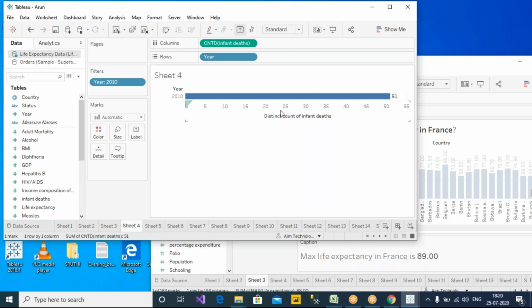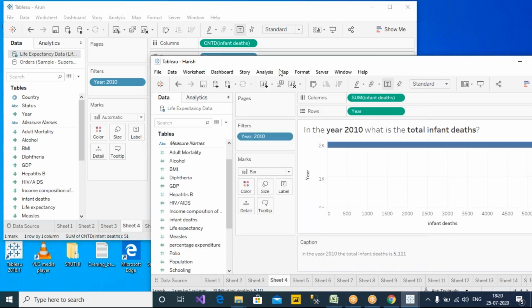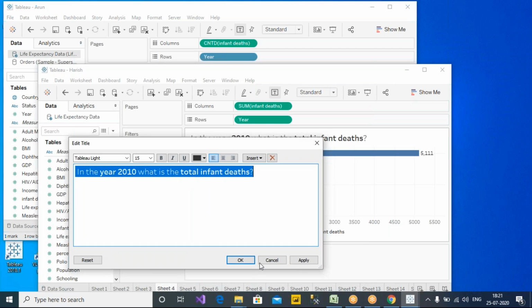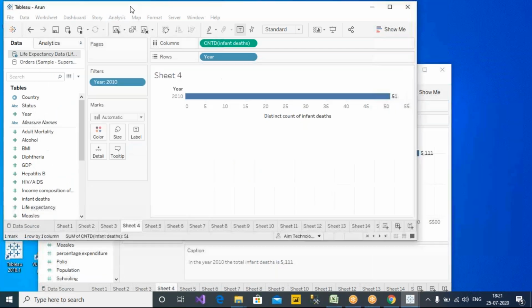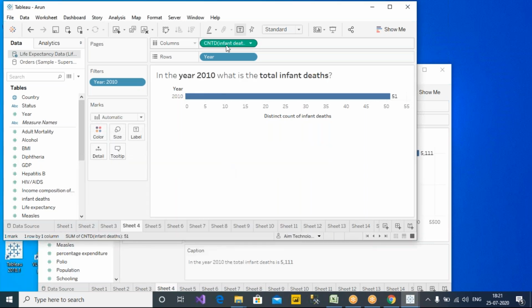And 51. Okay, is this right? So this is the question. In 2010, what is the total infant deaths? Arun, why did you use count?